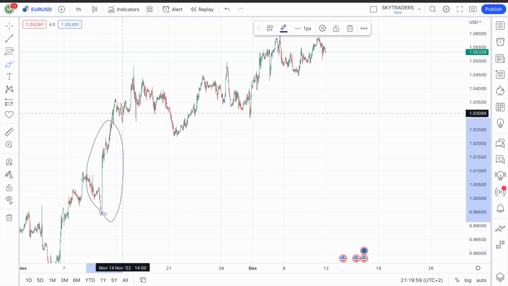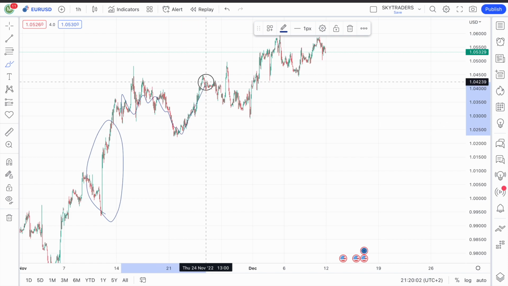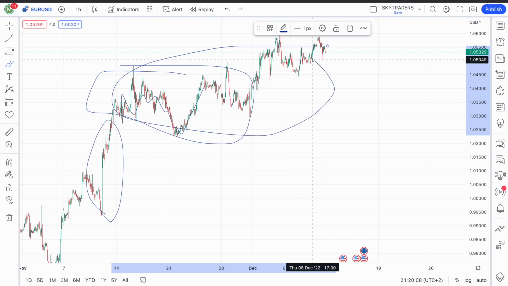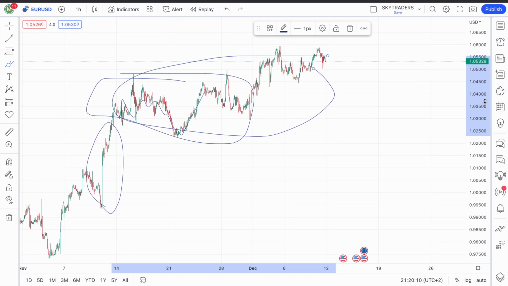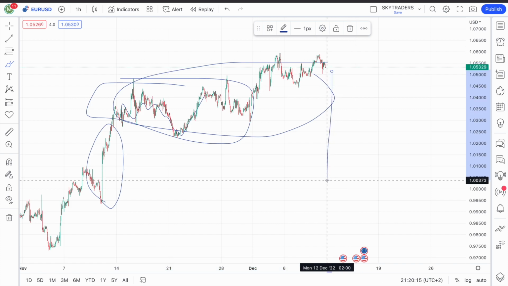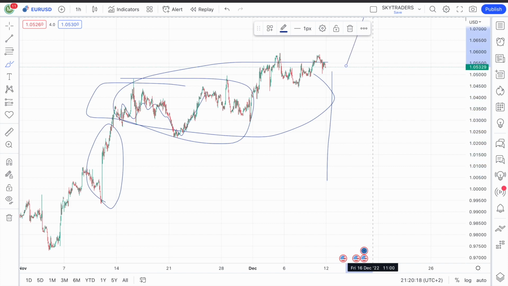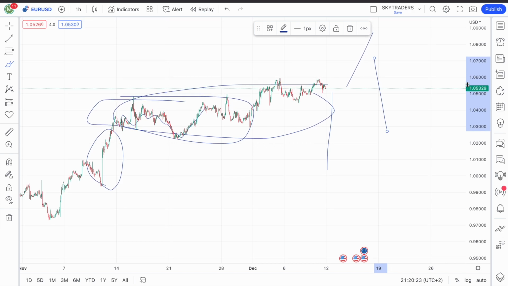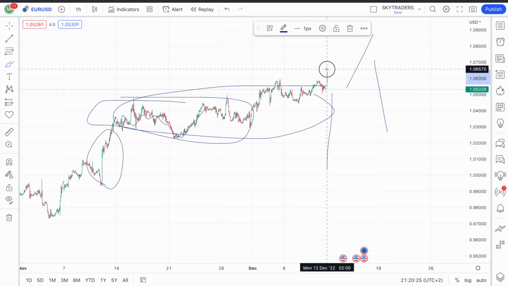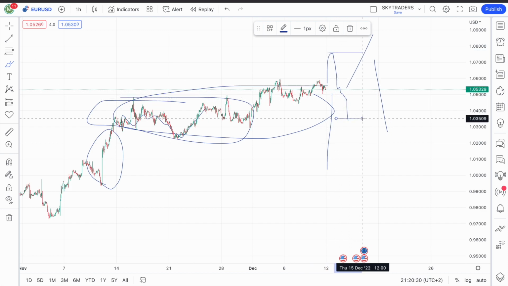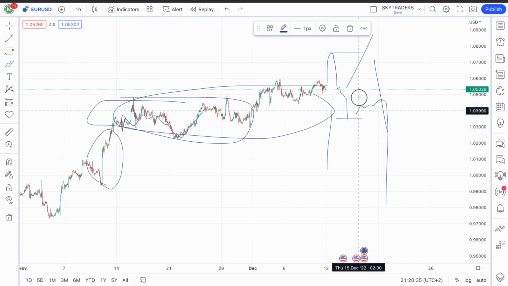And then consolidation, one more expansion, but still all of this is considered a consolidation. Actually, all of these areas considered a consolidation. So we're waiting for one more expansion, either to the downside, and it's going to be a huge drop, or to the upside, taking out this liquidity and probably we're going to go back. And in any case, even if we're going to continue to the upside to the upper limit, if we took out all of this liquidity, we're going to go down at least this drop before we can either consolidate and continue or move to the downside or go back.